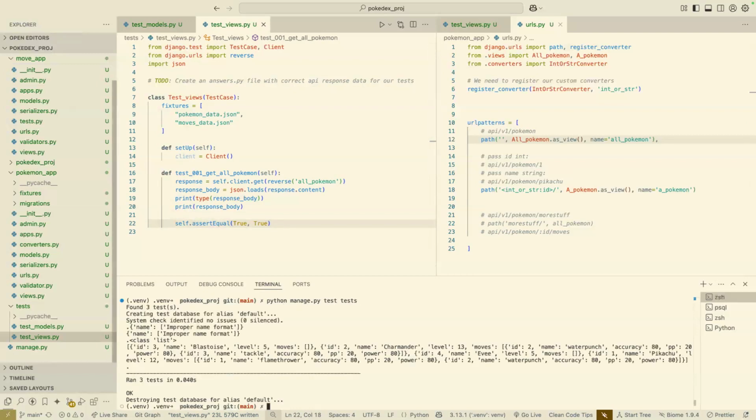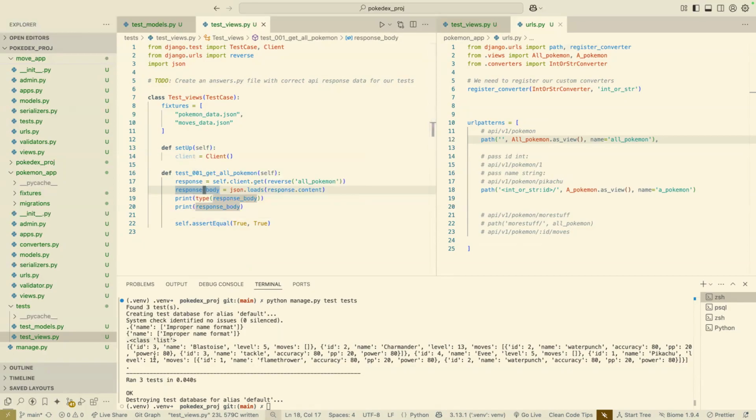And I'm just going to run all of these. And we see it's a list. So this does indeed, like I was thinking, our response content is the actual JSON text. And this loads that JSON and turns it into dictionaries and lists, which is exactly what we want, because now we can do some nice comparisons.